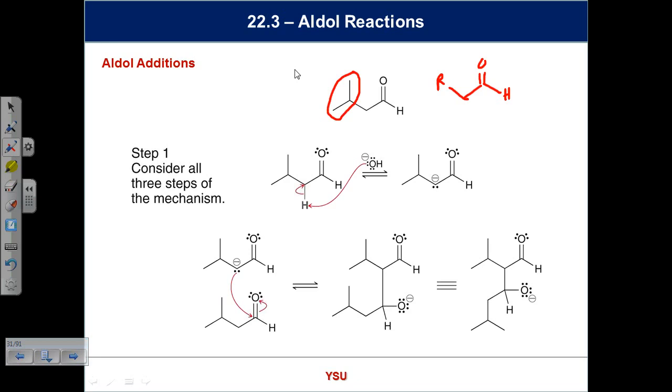Just call it an R group. As you draw your structures, it's an R group because it just stays the same all the way through. I can see this isopropyl group here and all the way through. It does not change. So if you're getting into this and you're starting to look at the shortcuts we can make, just circle this at the beginning and call it R.